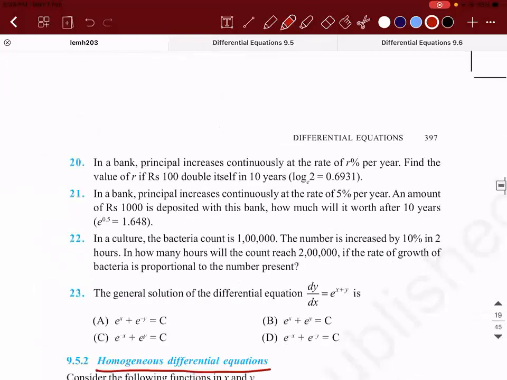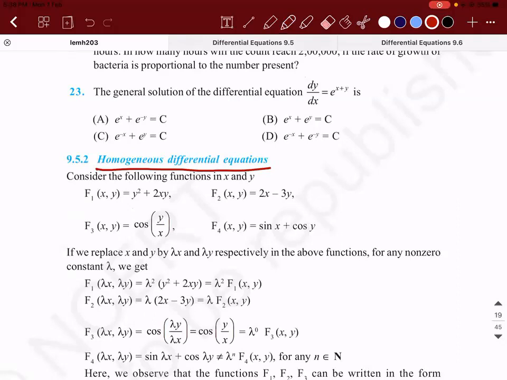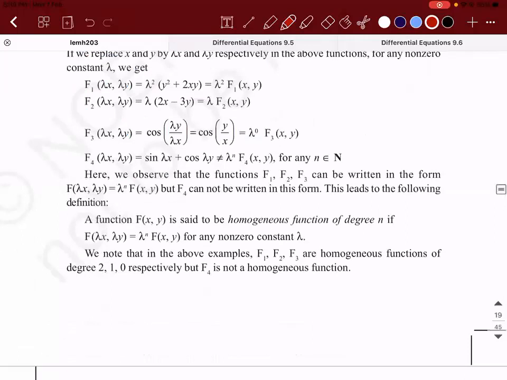So when you talk about a homogeneous differential equation, as the name suggests, what is homogeneous? The equation has the same degree. For example, if you see, there is a function which is a function of two variables, y square plus 2xy. So if you see y, the power of y is 2, the degree is 2. And similarly, x power is 1 and the y power is also 1. 1 plus 1 is also going to give you a 2. So what is going to happen? So the degree of this equation is going to be 2. So it's a second degree equation is what we can say.